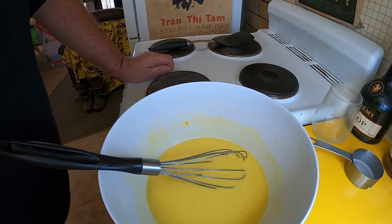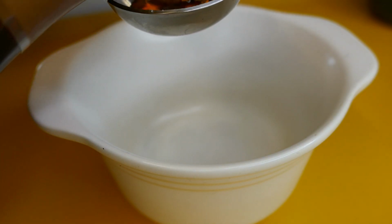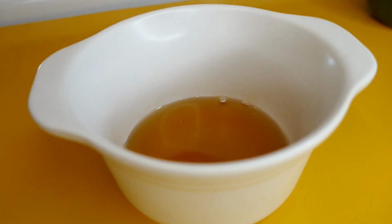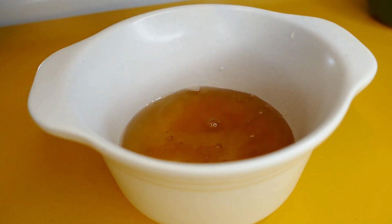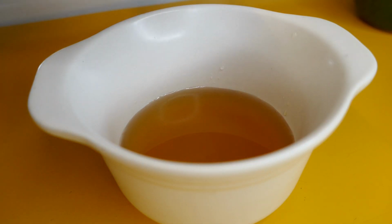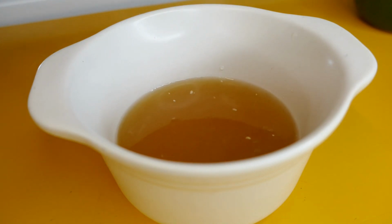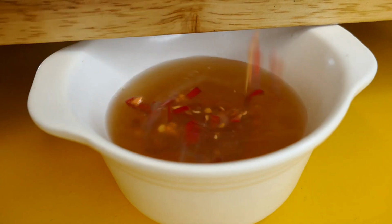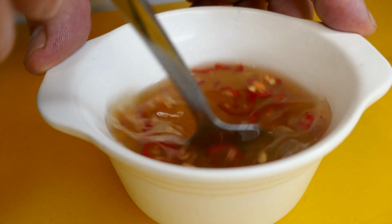And just sometime in that half an hour, I'll also make my Vietnamese dipping sauce anyway, my Nuoc Cham. Alright, for my Nuoc Cham, pretty simple, you've seen me make this before. I've got 2 tablespoons of good quality fish sauce. I've got 1 tablespoon of white rice vinegar. I've got 2 tablespoons of lime juice, a tablespoon of sugar, 1/4 cup water. I've got 1 bird's eye chilli that I've just roughly chopped, and 1 clove of garlic that I've grated. And we'll just mix that up, dissolve that sugar.